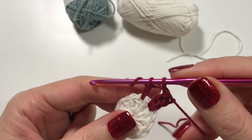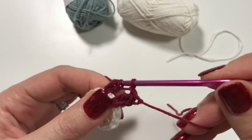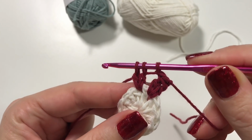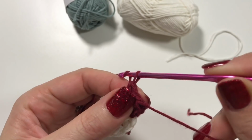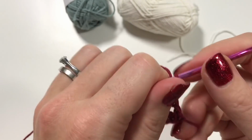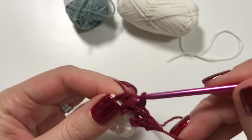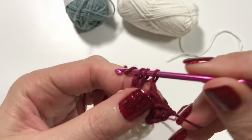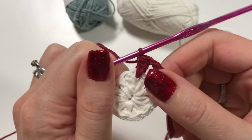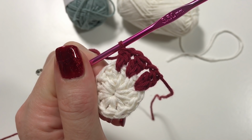Now start the next stitch, yarn over, insert, pull up a loop, yarn over, pull through 2 loops. You now have 3 loops on your hook, yarn over, and now you pull through all the 3 loops on your hook, chain 1. And this is how you are going to continue all along, and that is going to be the second round of your bauble. So I will see you in a moment.